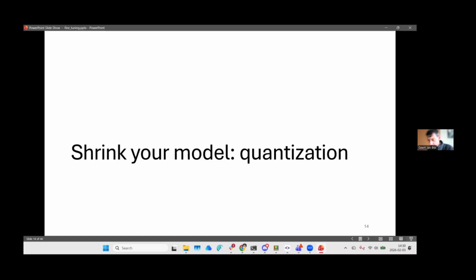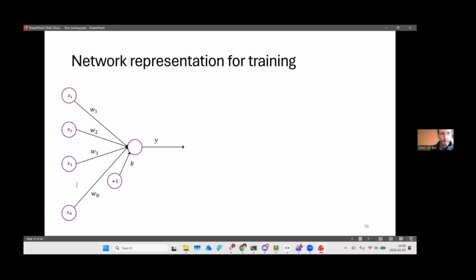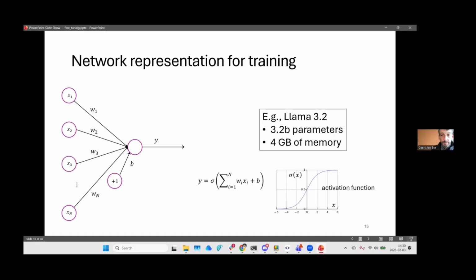Okay, so maybe I can talk a little bit about quantization anyway. I think we can squeeze it in. Sorry for the feeble pun. So how does that work, in a bit more detail? This is a picture you're quite familiar with. We have some inputs X, some weights W, and we produce some output Y with the transfer function, or the activation function.